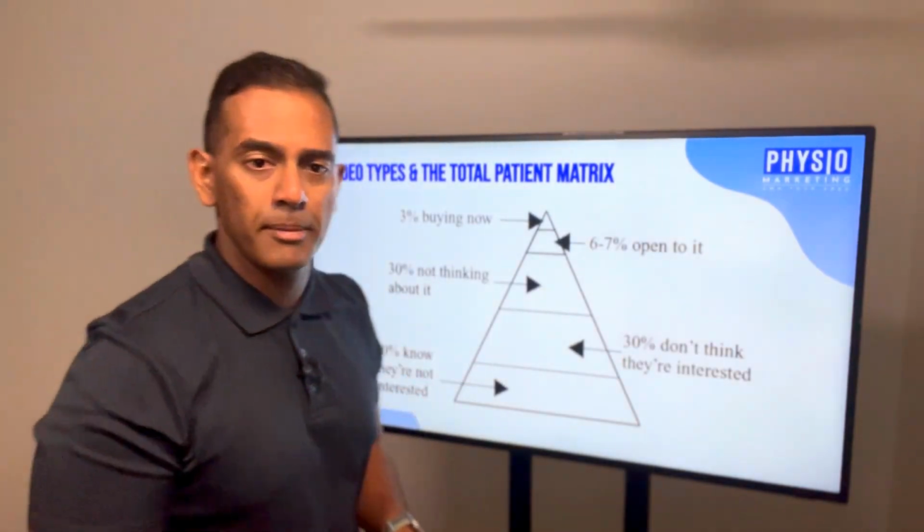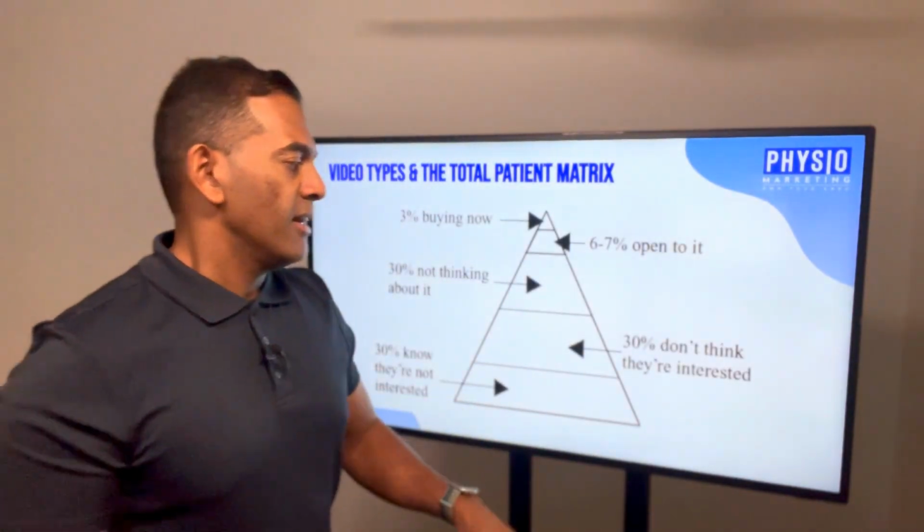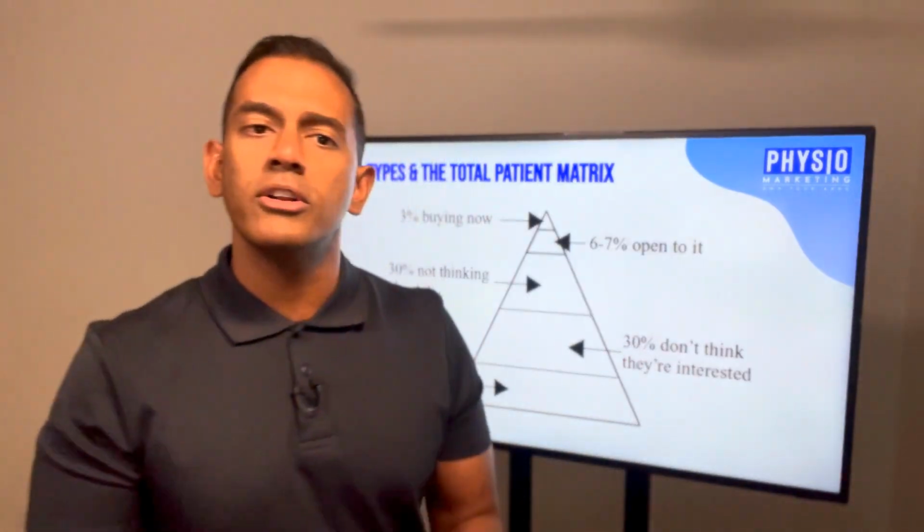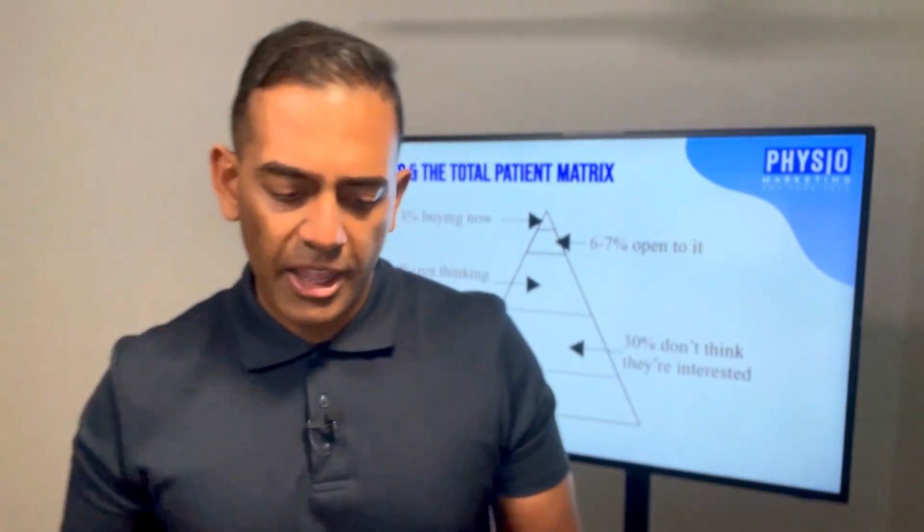That's 30% of people. Underneath that, you've got another 30% of people who don't think they are interested. Meaning, let's just go back to the working at the desk example, right? They've got a setup that is not ergonomically set up. And as a physio, eventually over time, they'll start to get some back pain, neck pain, migraines, all that kind of thing. That's the course they're going to go through, which means you'll be able to give them value or service them, but they don't know that, right?